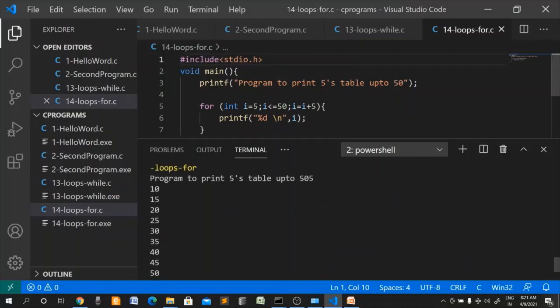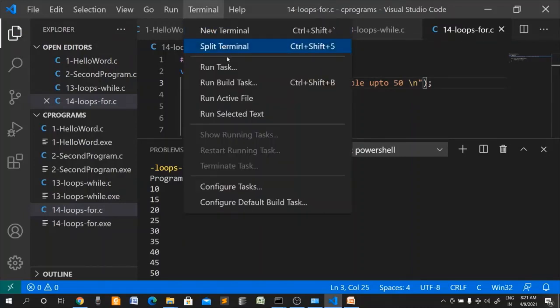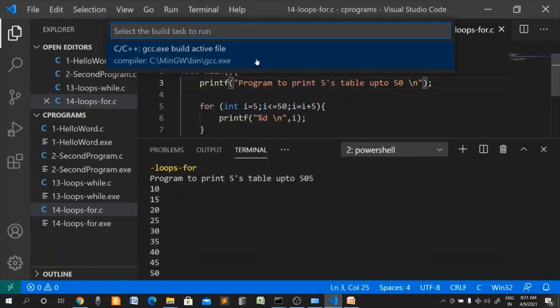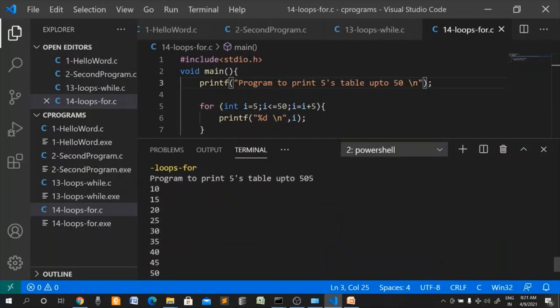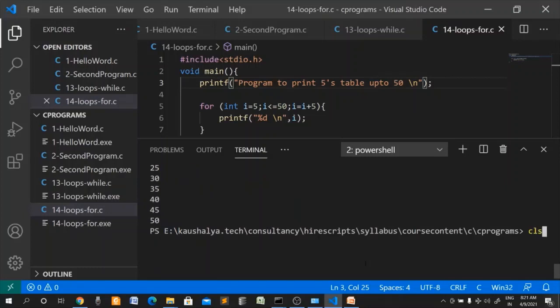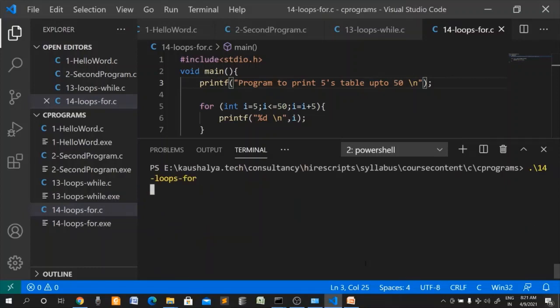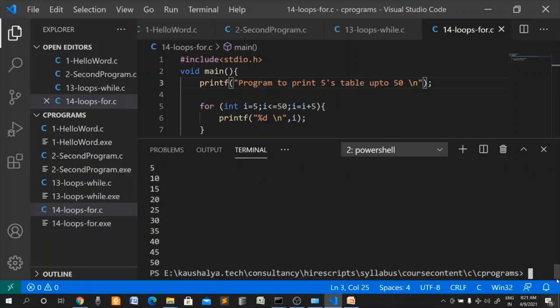Again, I can put the slash n here in the beginning. Okay, so this is how we can write this.